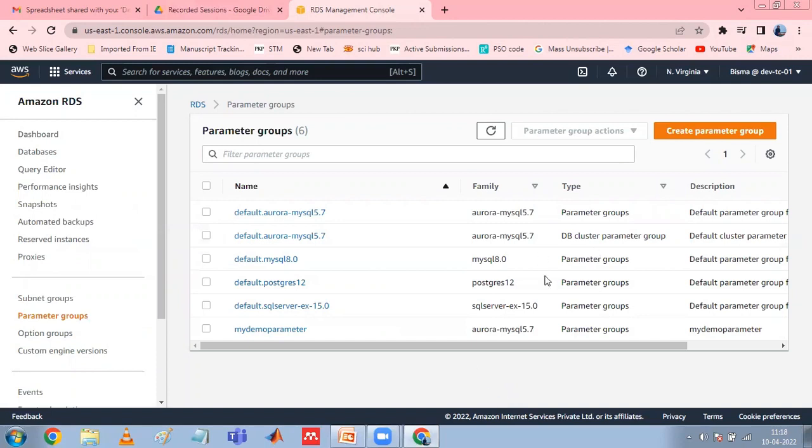These database parameters specify how the database is configured. For example, the database parameters can specify the amount of resources, such as memory, to allocate to the databases. You can easily manage your database configuration by associating your database instances and multi-availability zone database clusters with the parameter group. A database parameter group acts as a container for engine configuration values that are applied to one or more database instances. Our second step is to create a subnet group.